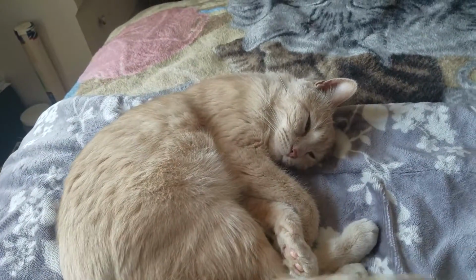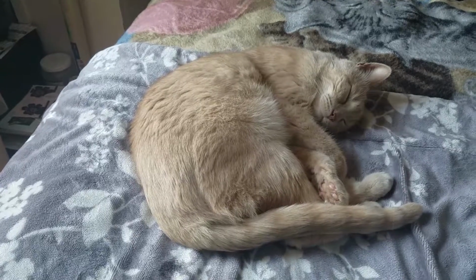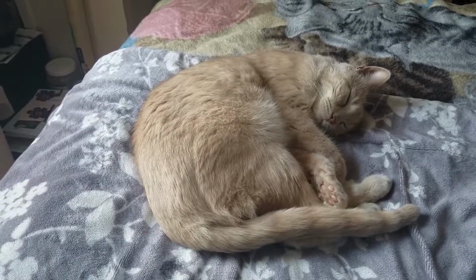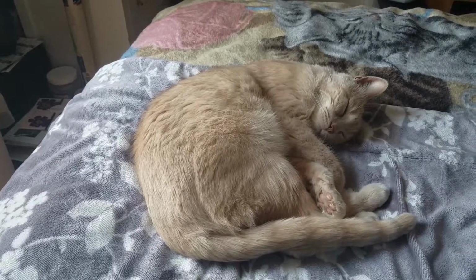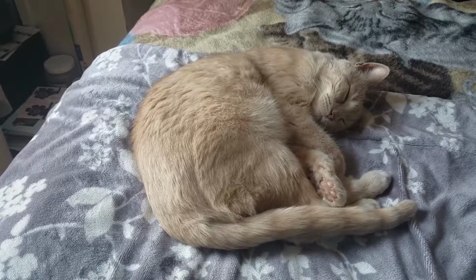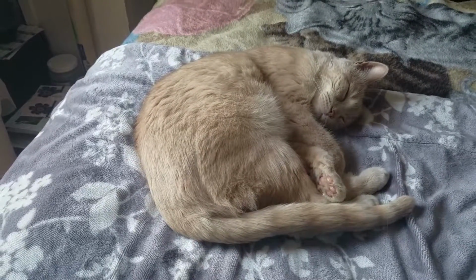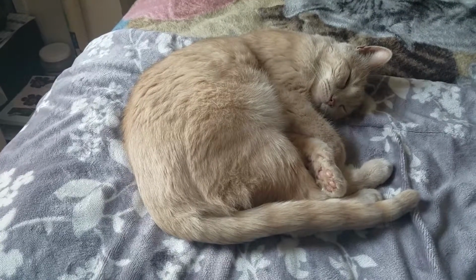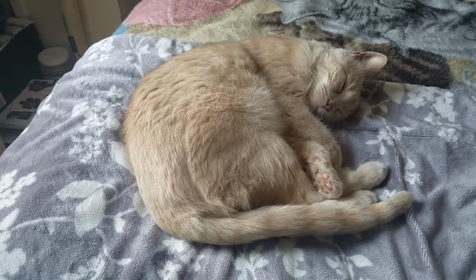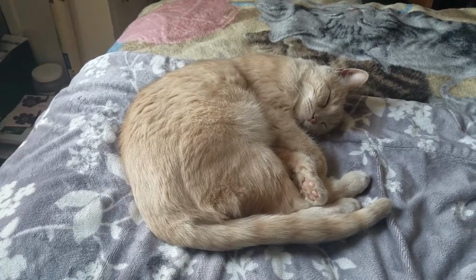He has become a real sweetheart as he's gotten older. He used to never want anything to do with me. Now he's always sleeping on my pillow when I'm in bed, or he'll come up and lay on my lap when I'm out in the living room, watching TV or opening mail or whatever. He's always right there with me now, and it's kind of funny. It's like he wants to be here with me instead of doing his own thing like he used to, which is kind of sweet. So that's pretty much how I got Blossom.